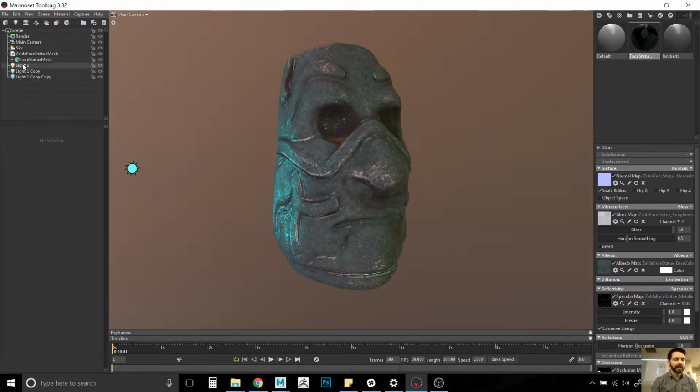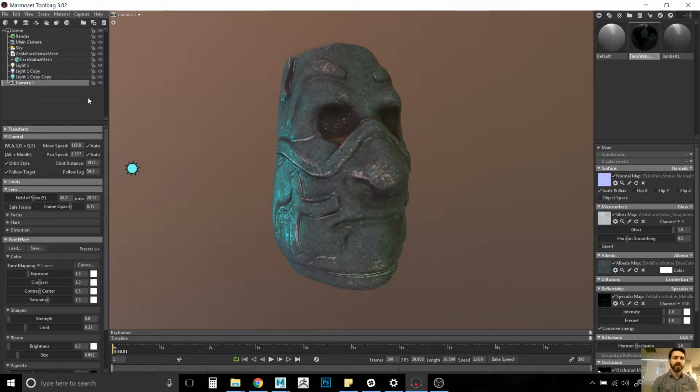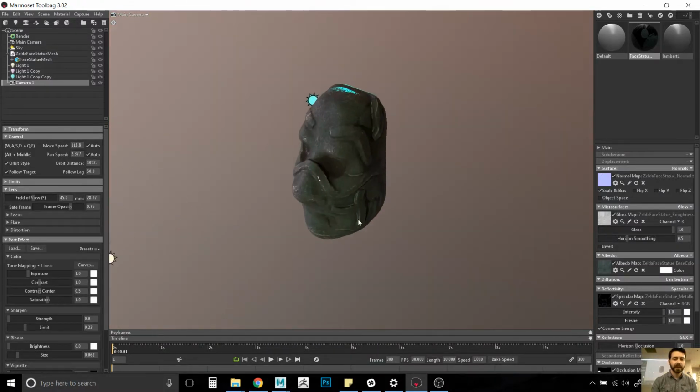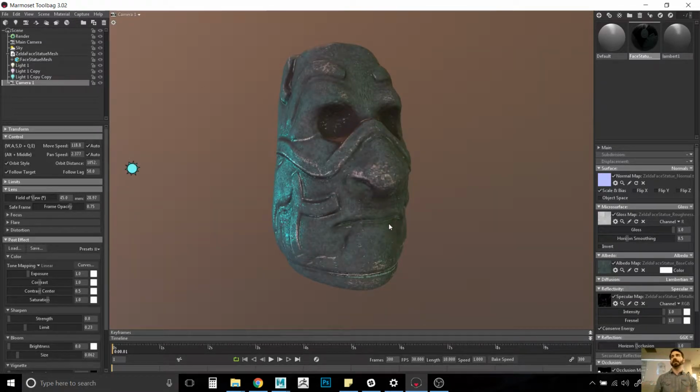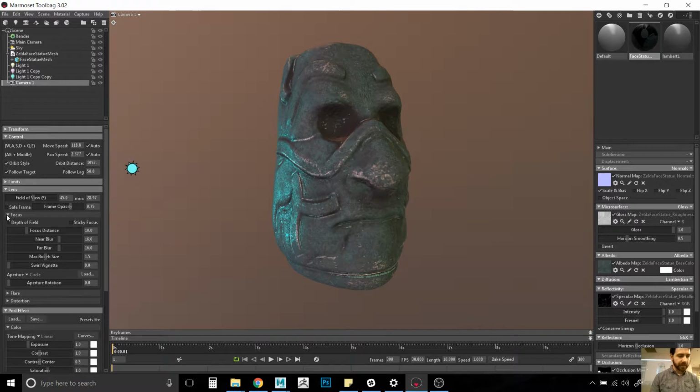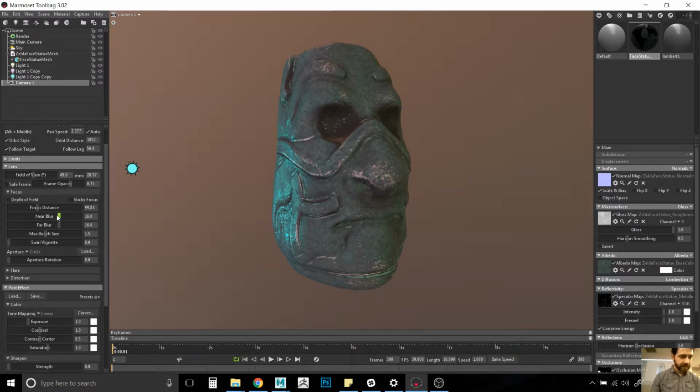So we have our 3 different lights. We can then create, let's say, a different camera. Right now I'm only looking through one camera. If you press this icon for new camera, I can change this camera's settings and leave the other one independent. So our main camera can be all the way over here. I can switch over to camera 1, and then that one's set in place. I can then change stuff like our focus distance, depth of field, near blur, far blur. It'd probably work better if I had more stuff in here.